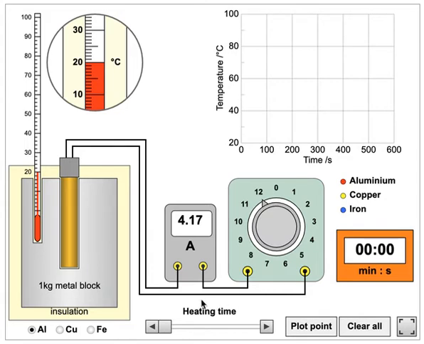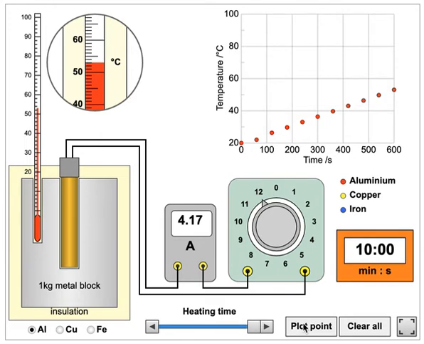So what we would do is turn on the equipment, start the timer, and then plot some points on a graph similar to this, where we'd have time on the x-axis and temperature on the y-axis. If we have a go at this one, you can see we're starting at 20 degrees, so we plot this point, and then let's go every minute and plot another point. Okay, so we've got a graph that you can see curves up.